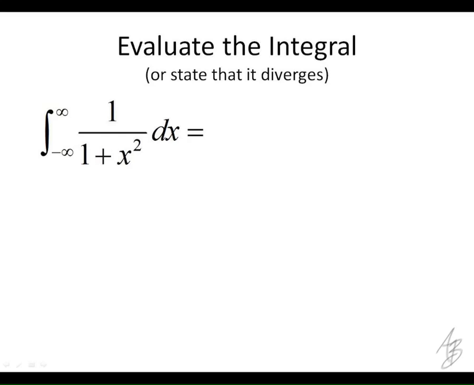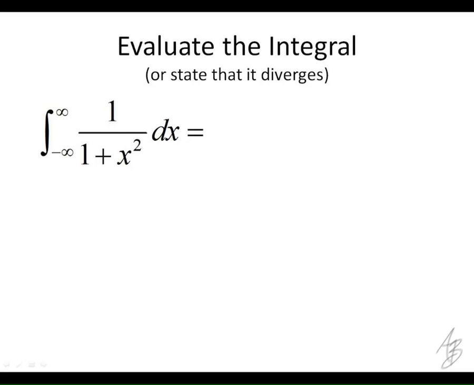So what's the first thing I need to do here? We need to rewrite this so that we don't have infinity in our limits. And so we need to rewrite it using two separate limits. We need a limit for the negative infinity, and we need a separate one for the positive infinity, which means that we're going to break this integral up into two sections. We get to choose where we want to break it up.